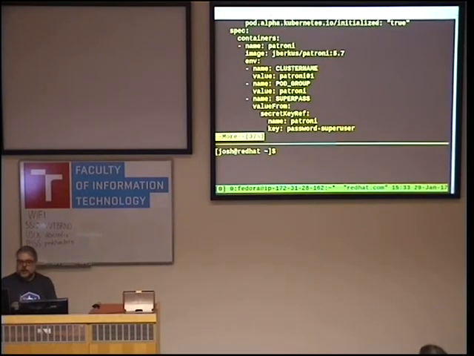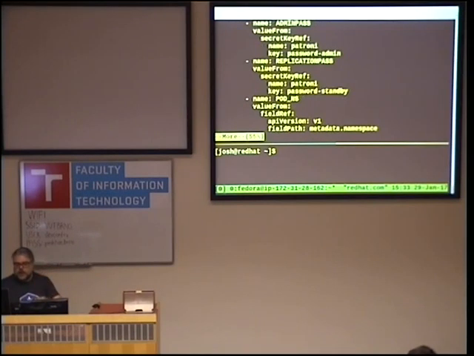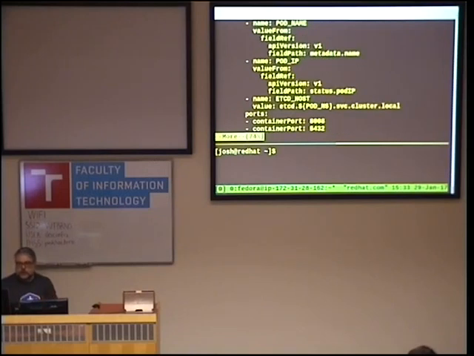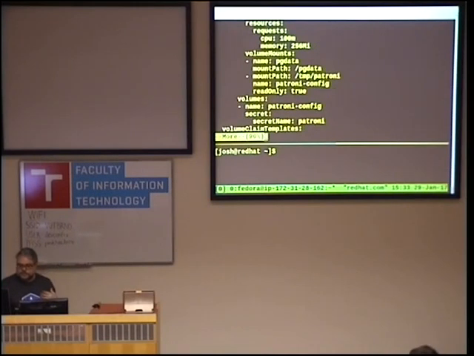Again, I have to pass it a bunch of information. I have to tell it what Postgres cluster it's part of. I have to pass through a bunch of configuration variables. None of this is there. And I have to tell it where it's connecting to a DCS, in this case, etcd. And then we've got a couple of volumes on here, one of which is passing through the Postgres configuration, and the other of which is the data.